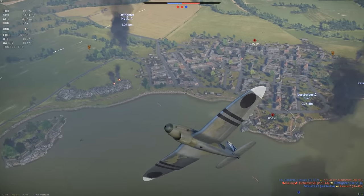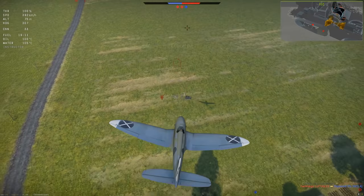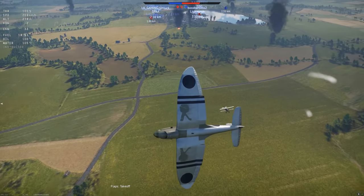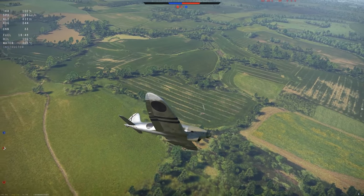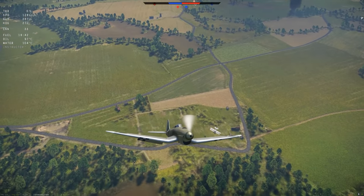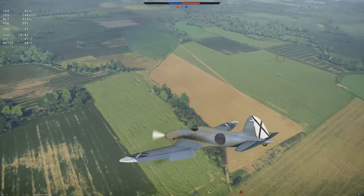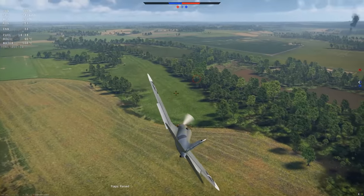Somehow. Got anti-air there. We'll actually go for him. Oh, I felt like I hit where I was supposed to. It's a Gladiator? No? Oh gosh, this thing turns like a dream. Oh, I just got packet loss. We gotta stall him out. Now we gotta run away. He's fast too.